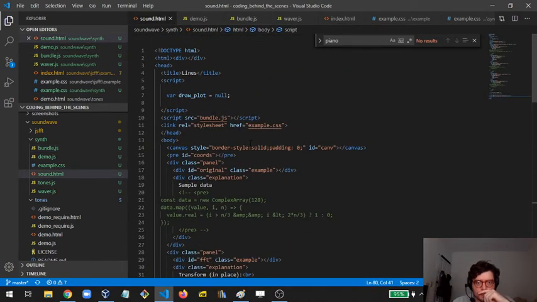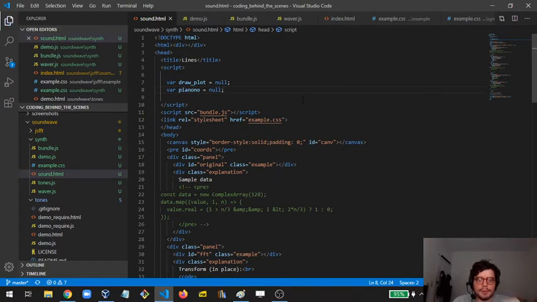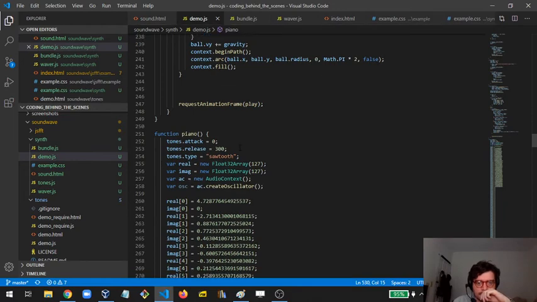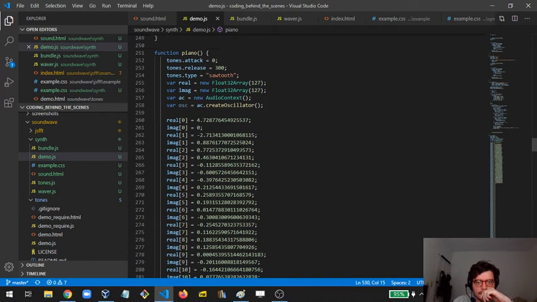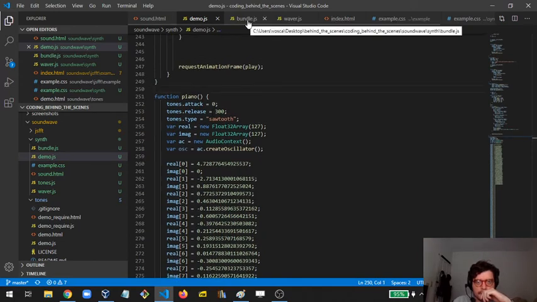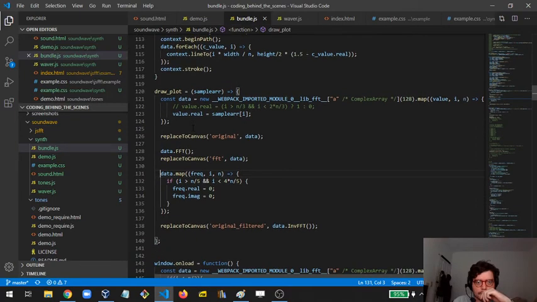So let's call this var piano no. So instead of actually running this here, I am going to just define it as I did here. Draw plots.